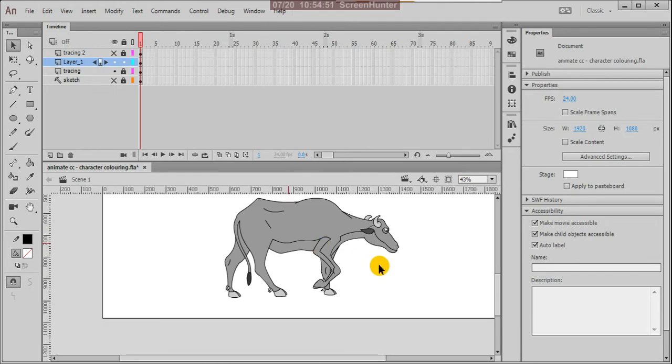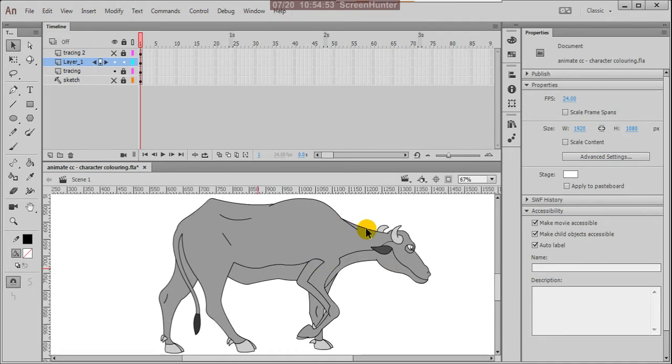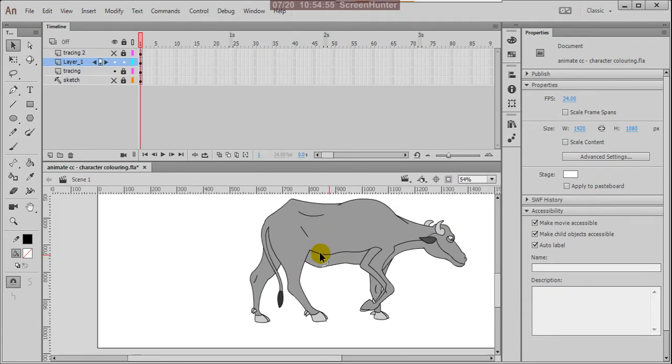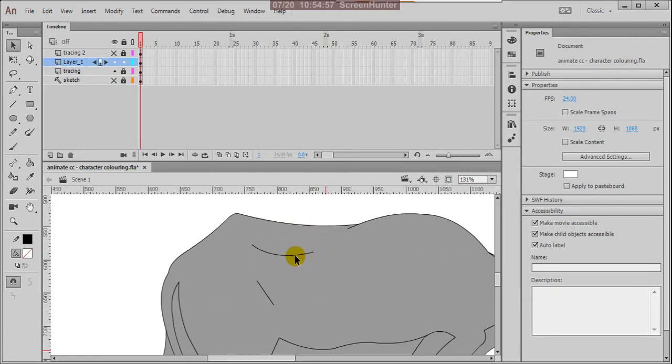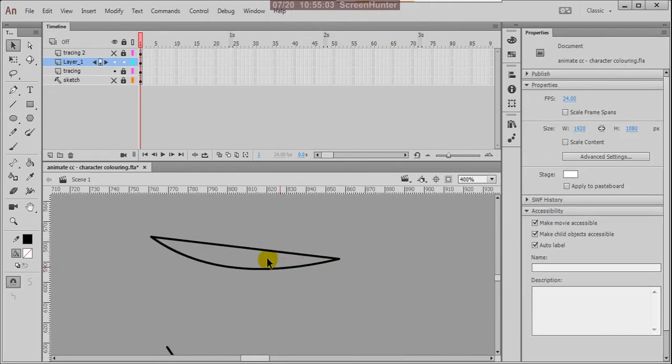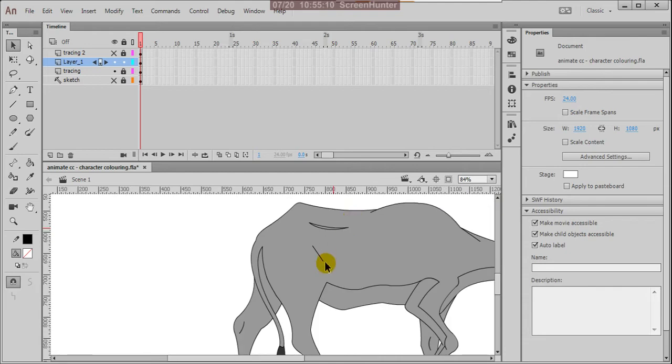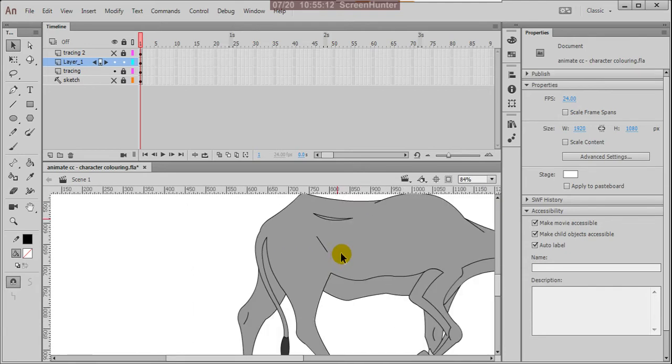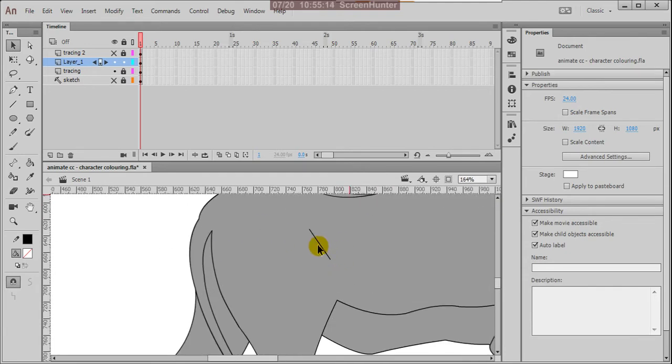Okay, right. Then here what I'll do, here that anatomy structure is showing depthness. Okay, right. Then here the bone impression.